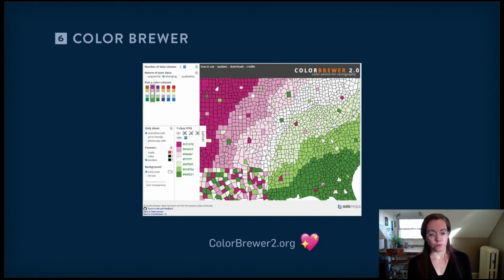I use it as a starting point. For the work that I do, I usually need to adapt it or come up with my own colors, but for just basic direction on how to choose colors, it's just great to play with because you can do all these filters to make sure that you're choosing things that are going to be safe for people who are colorblind, things that will print well in black and white. I recommend it highly.